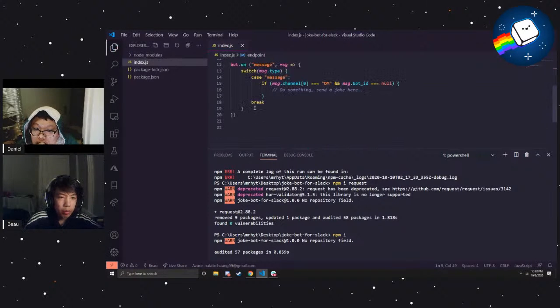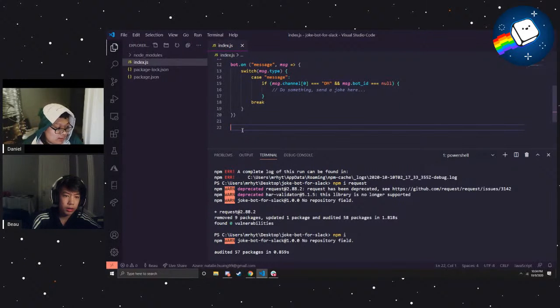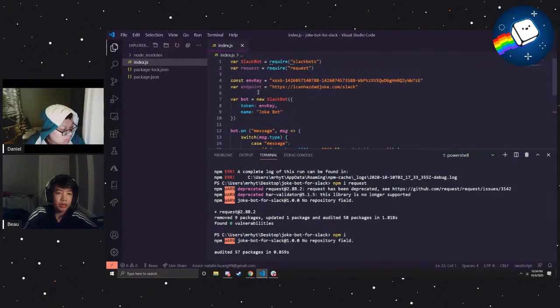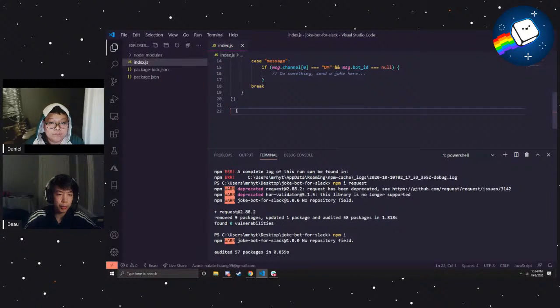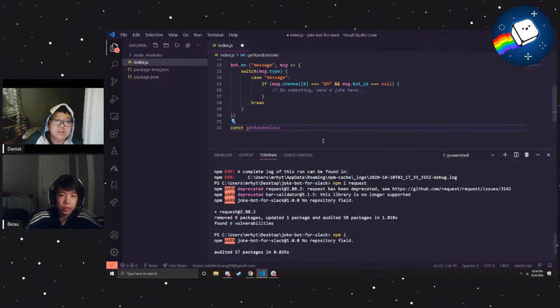That is our endpoint. So this is a URL where it's actually gonna look to retrieve the data. We're gonna use it later, but first of all, we have to make a function. So I guess we'll make a constant, and this will be the function get random joke. So this is where we're gonna actually use requests.